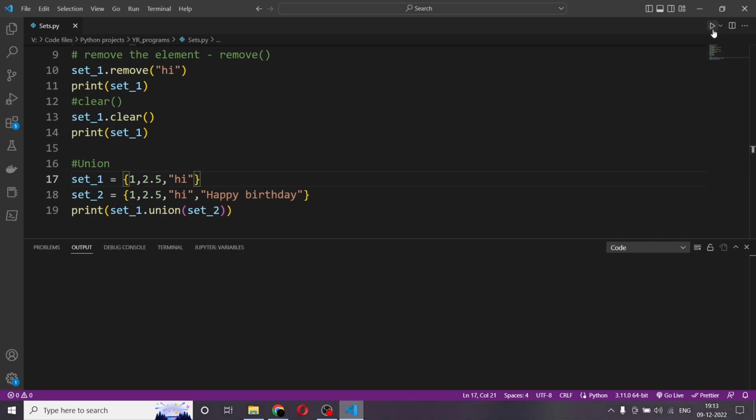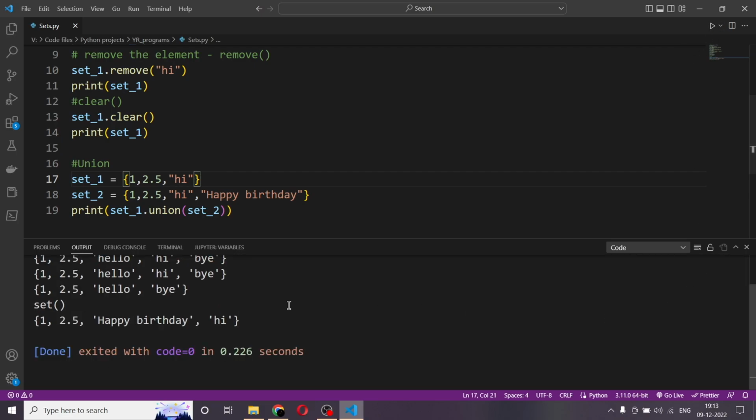Once I do that, I will run this, and yes, at the end you can see that the answer is 1, 2.5, happy birthday, and high. So we have 1, we have 2.5, we have high, and we have happy birthday. So set 1, all the elements are there. Set 2 also, all the elements are there, but everything is added only once. There is no repetition. So this is the union function.